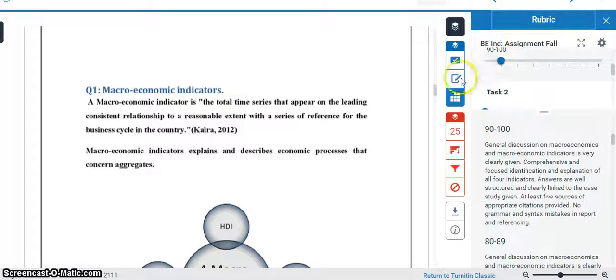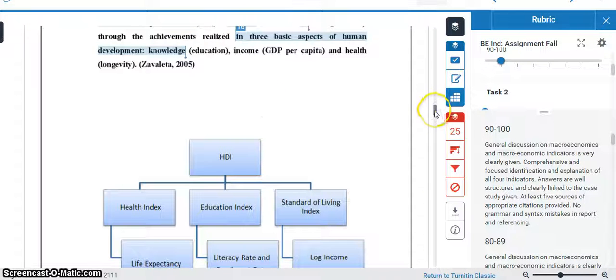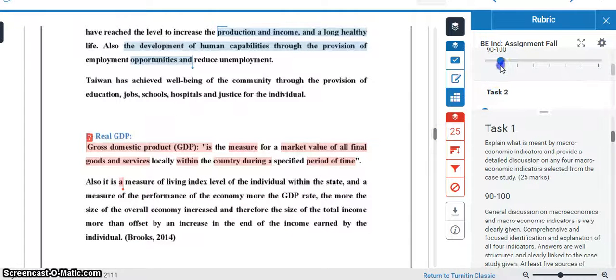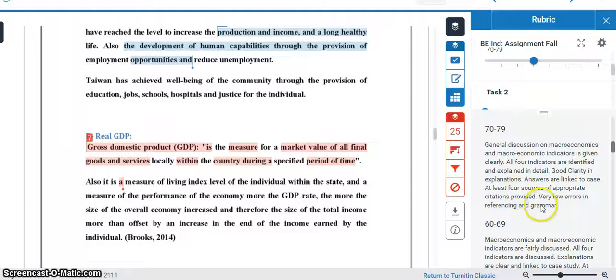If I feel that, I'll go through this work that the student has given. This is all task 1, and wherever I feel the student is meeting the particular standard, I can keep moving. I can select any one particular range which I feel is matching with the student work.